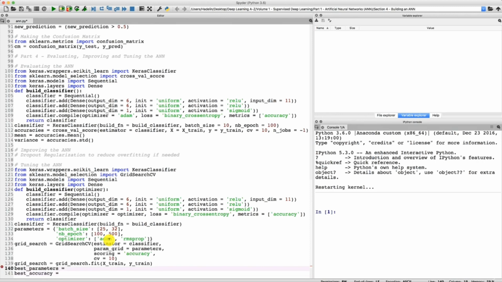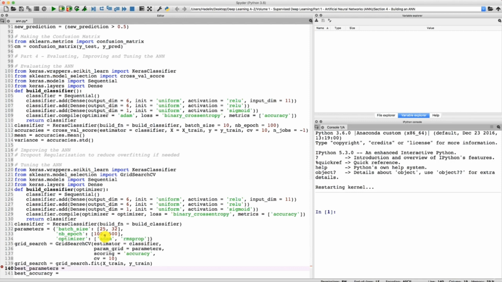All right. And now how can we get these best parameters and this best accuracy? Well, there is nothing more simple. GridSearch is an object from the class GridSearchCV. And if you look at the info of the GridSearchCV class, you will see in the end that it contains some attributes. One of them is best_params, which will get us exactly the best parameters. Another one is best_score, which gives us the best accuracy that results from this best selection of hyperparameters. Okay, so let's get these two attributes.